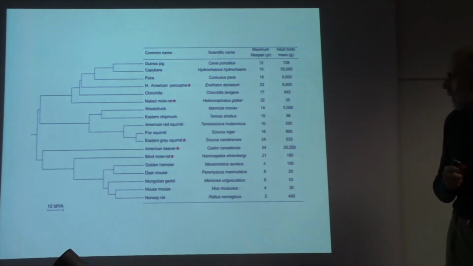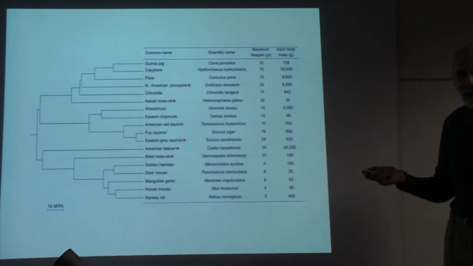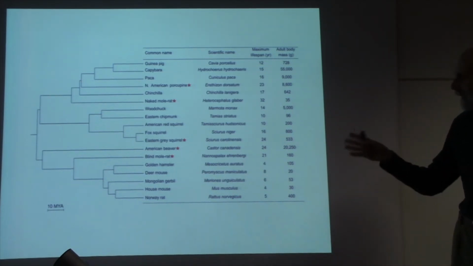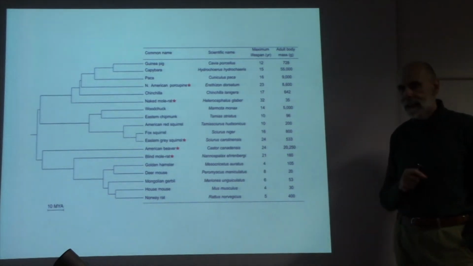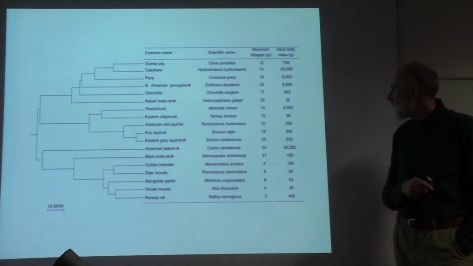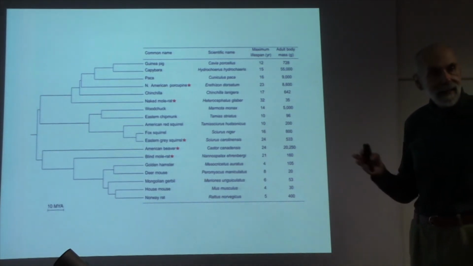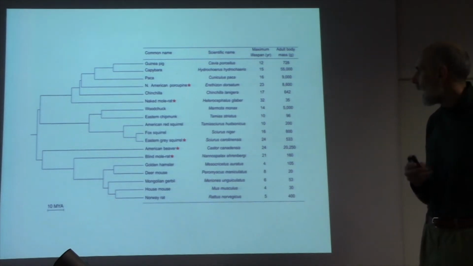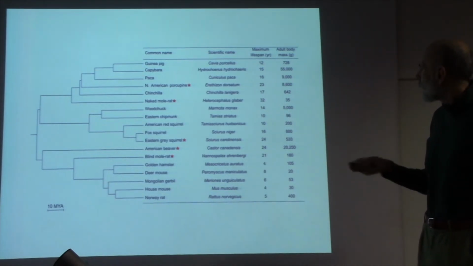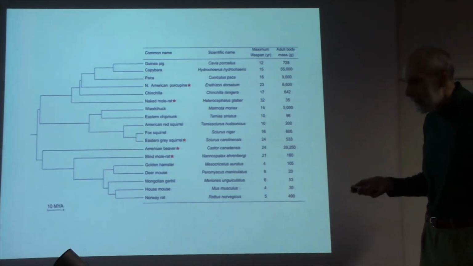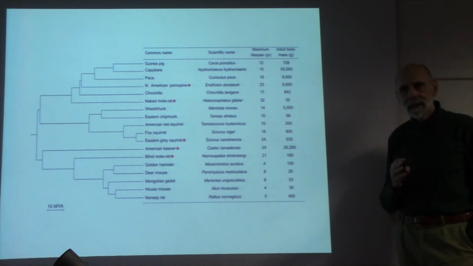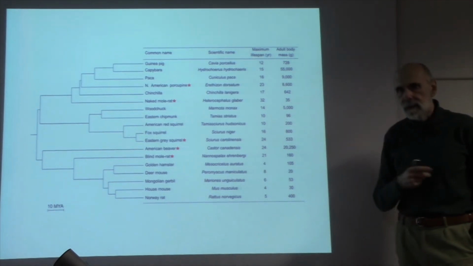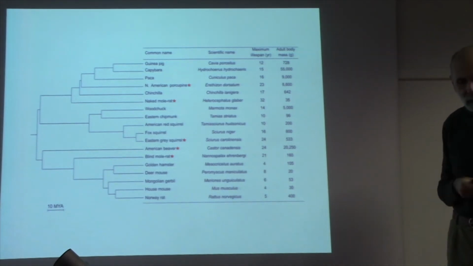Okay, what else do you have in this table? First of all, you have a relatedness tree that shows you how close they are to one another. And the authors say, although their lives are very different in terms of length, the species are closer to one another in the tree of life. So they can meaningfully be compared. They also consider the body mass of the species because, according to some theories, body mass is correlated with lifespan. The heavier you are, the longer you live. But there is apparently no strong correlation among rodents.